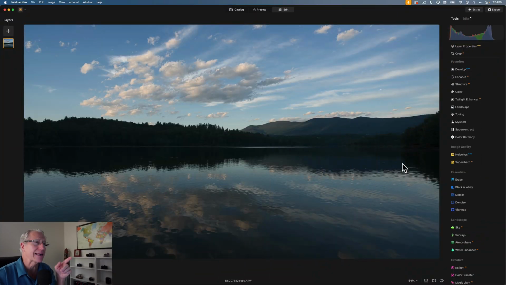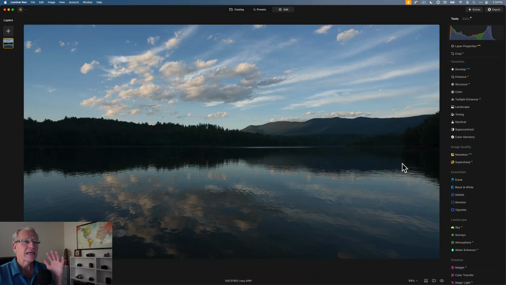Today I'm in Luminar Neo and I thought I would walk through my adjusted or updated workflow for landscapes based on the new tools that are out today from Luminar Neo in their fall upgrade. I'm going to use new tools plus some old tried and true favorites and show you how I would edit a landscape taking advantage of the powerful new capabilities. This will be a full demonstration walkthrough. Let's go ahead and get going.